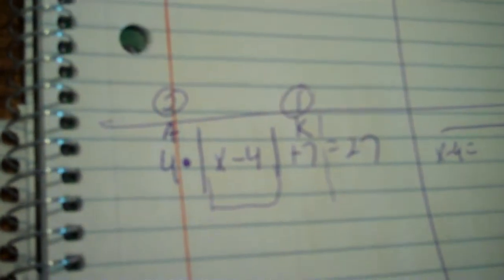Okay, next problem. 4, absolute value of x minus 4 plus 7 equals 27. So within the absolute value, I have the expression x minus 4. Now what do you have going on outside? The 27 doesn't matter, it's on the other side of the wall. Well, I've got a times 4, that's an a, and that's a k. Okay. So you need to get your plus 7 to 0. You need to first do the k, get that to 0, then you're going to divide by your a. So minus 7, minus 7.